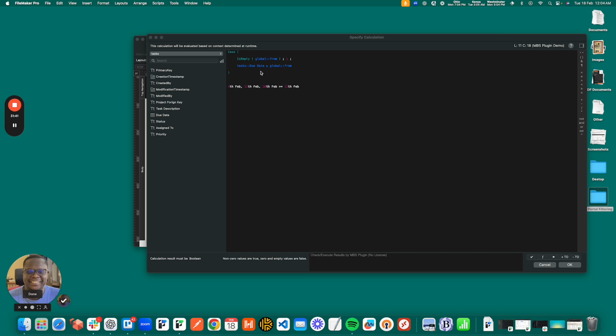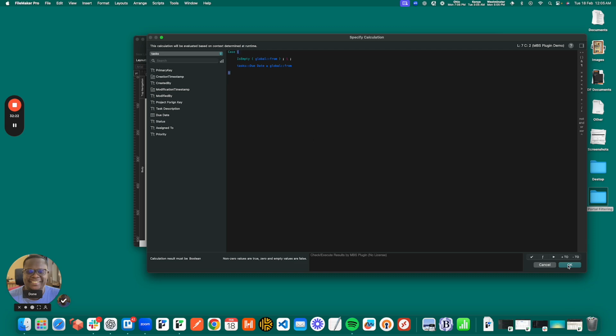Yeah, so the way to look at this is this. Is 4th February greater than 13th February? No. Is 13th February greater than or equal to 13th? Yes. Is 20th February greater than or equal to this? Yes. So it's going to maintain 13th to 20th, and then all records that are above this, greater than the 13th February. That's how to look at it.